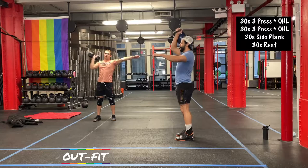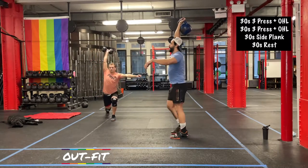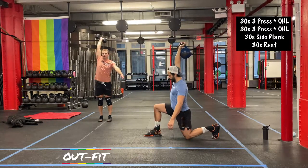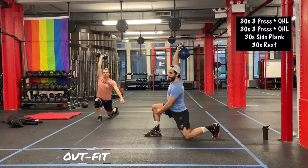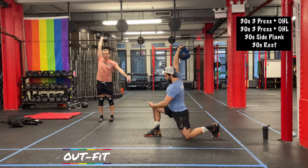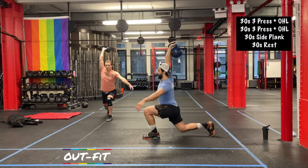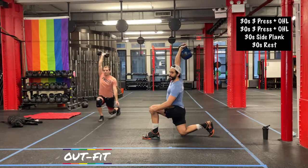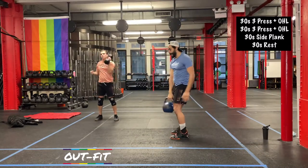Switch press. And then big step back. So when we're doing these overhead reverse lunges, you're trying to take a big step back so that you're able to have a vertical shin when the back knee touches the ground. When you have that, you're able to drive through the heel of the foot to stand up, and then we'll go ahead and switch legs, stepping far enough back for that vertical shin. We're switching sides in 3, 2, 1. Great, let's switch sides.